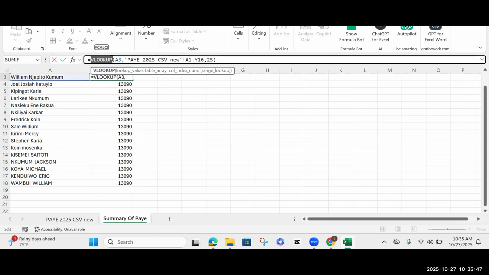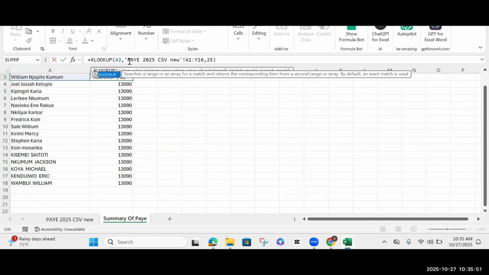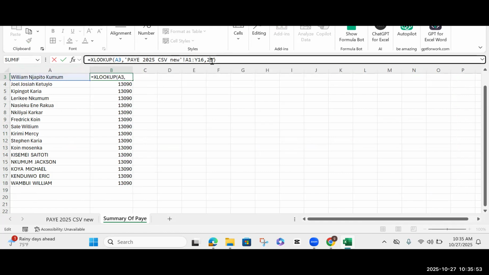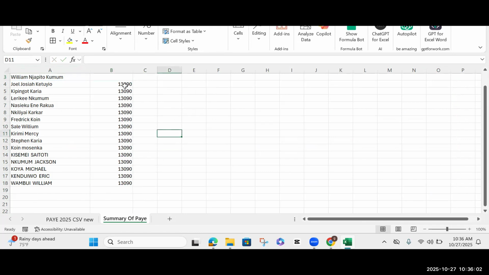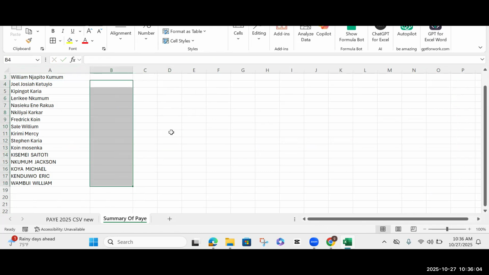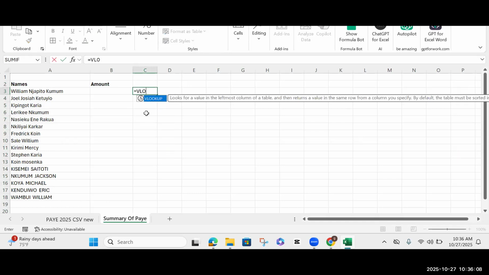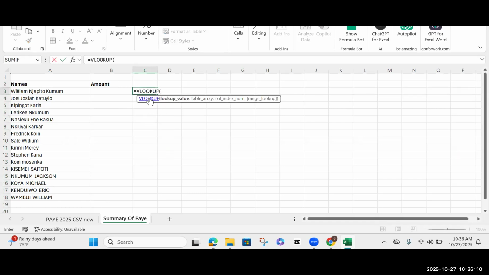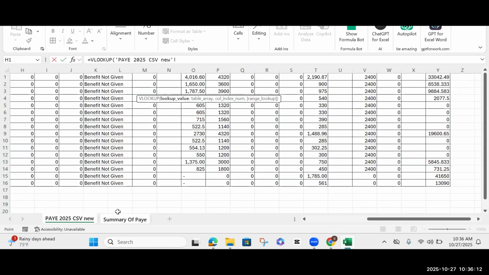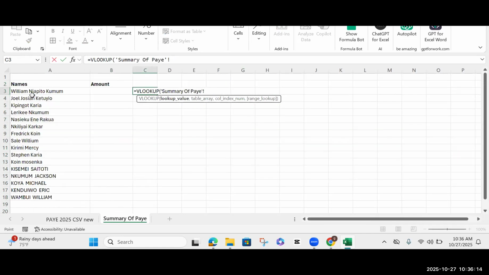Let's try XLOOKUP. So the formula is working, but now it's giving us wrong data.